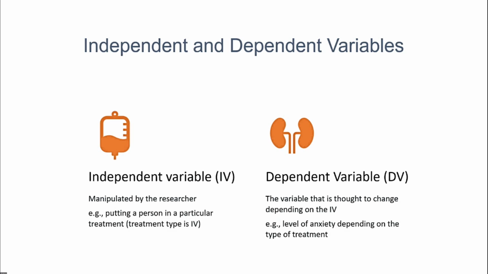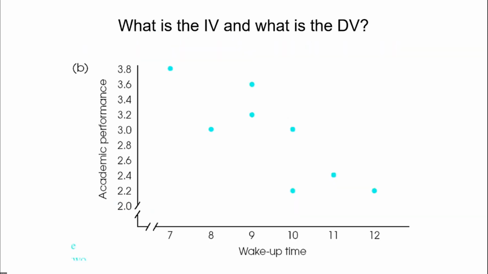So one of the things that I do when I read research studies, I just look at tables and figures, and I can usually figure out what the independent variable and dependent variable is just by looking at the results section and those tables and figures. So let me give a few examples here. On this slide here, what would you say is the independent variable and what is the dependent variable? So we've got two variables here.